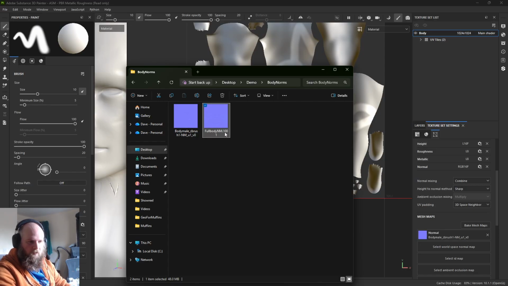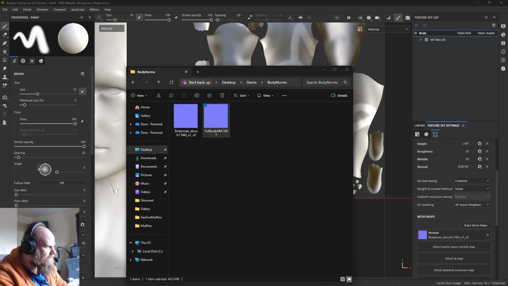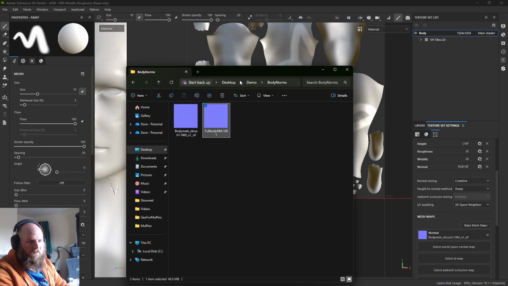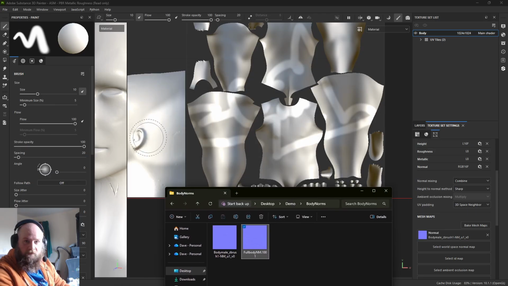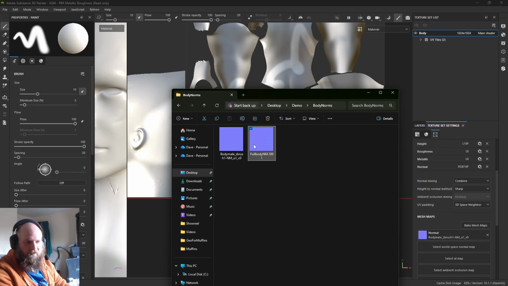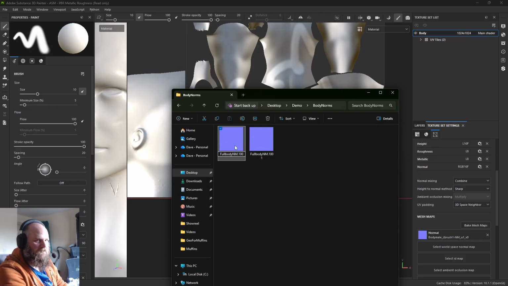This is our head. So whatever is in the head UDIM space is going to be that one. Now for my body, I'm going to call it the exact same thing, but I'm going to have 1002 at the end of it. So that should tell both of these that they're going to be in the 1001 or 1002 space.